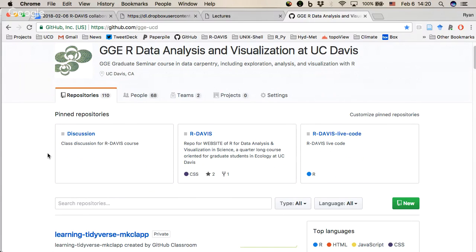So I really, really, really want you to do this and not feel any reticence about creating or filing an issue on someone else's repo, or asking a question in our discussion repository here. Just because it's called an issue, it doesn't have to be that. If at the end of this class everybody has filed an issue, maybe just one, I'll still be pretty happy about that, okay? So just get in the habit. Even if you didn't have anything and you were confused about the assignment, you can still take a look at somebody's code and make a comment. That dialogue is really important, and feeling comfortable making that dialogue is important.